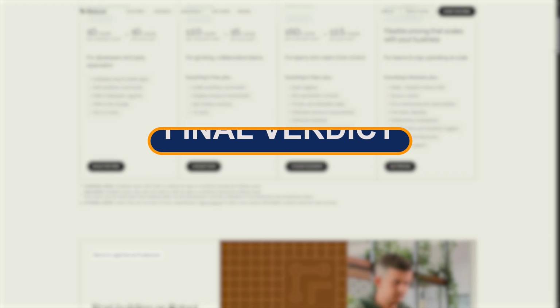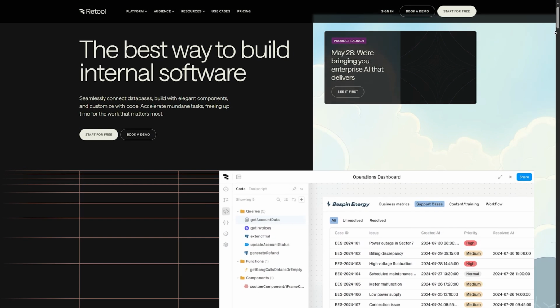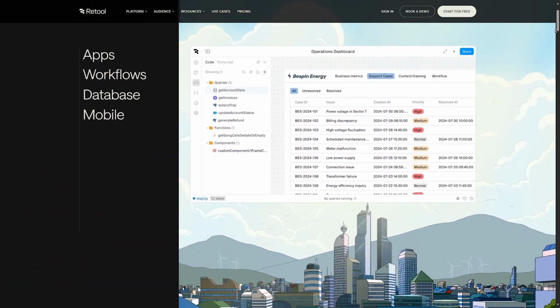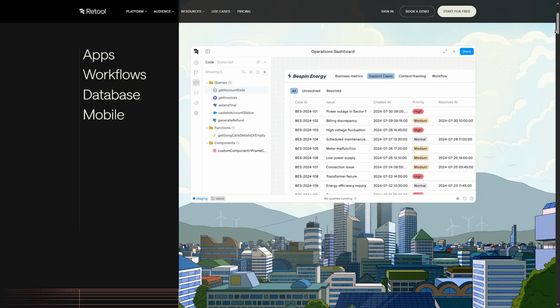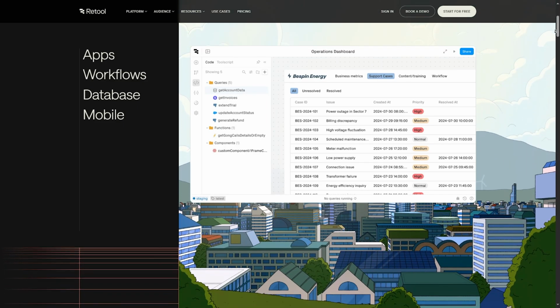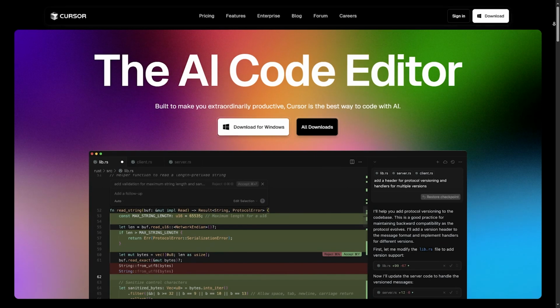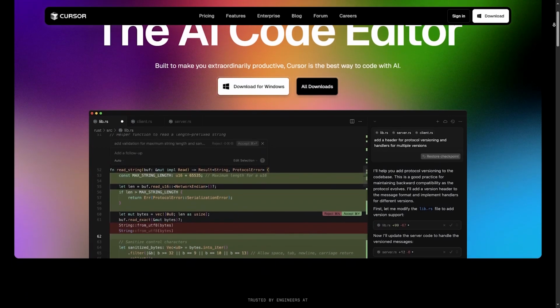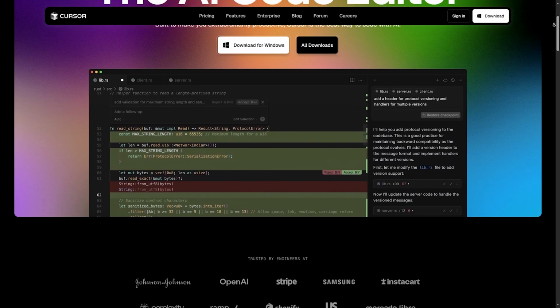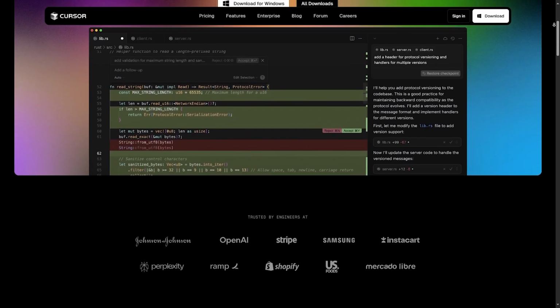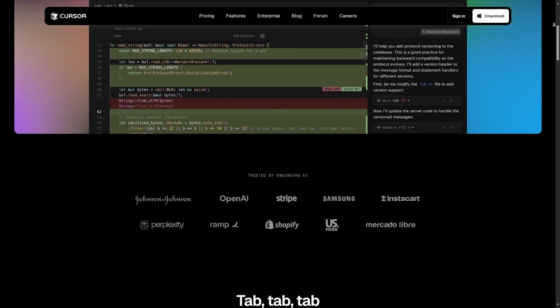Final verdict. Now you may ask yourself, which is best for beginners in 2025? If you are just starting, go with REPLIT. It's simple, fast, and has tons of learning resources. But if you are serious about becoming a developer and want powerful AI help with a real IDE feel, Cursor is worth exploring once you are comfortable. Both are great, but the right pick depends on your goals.